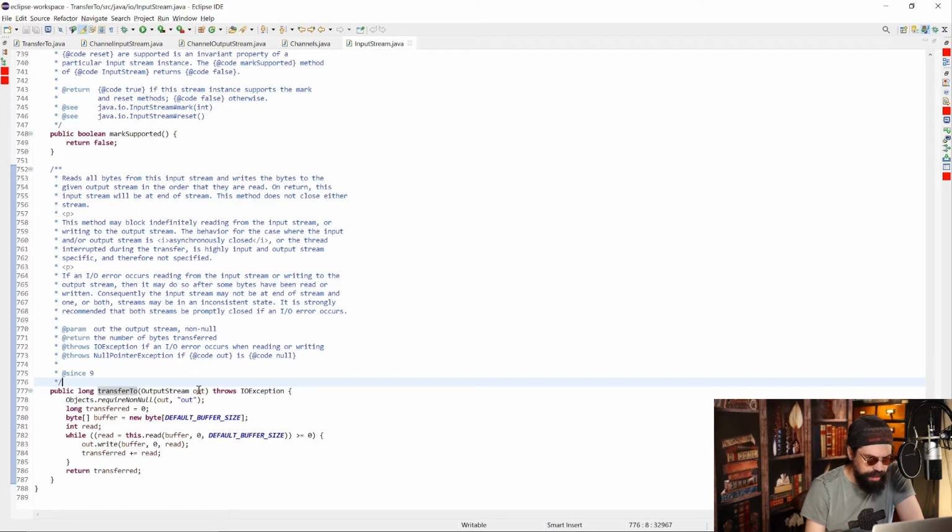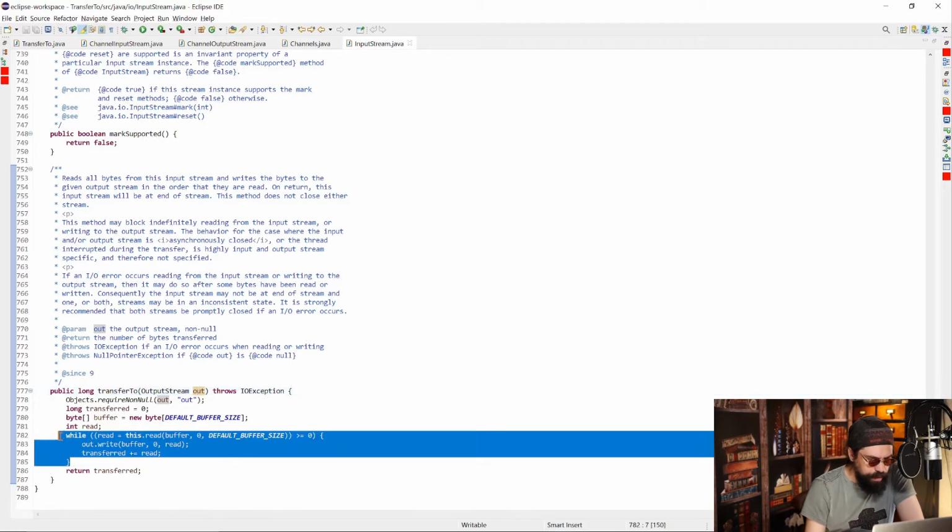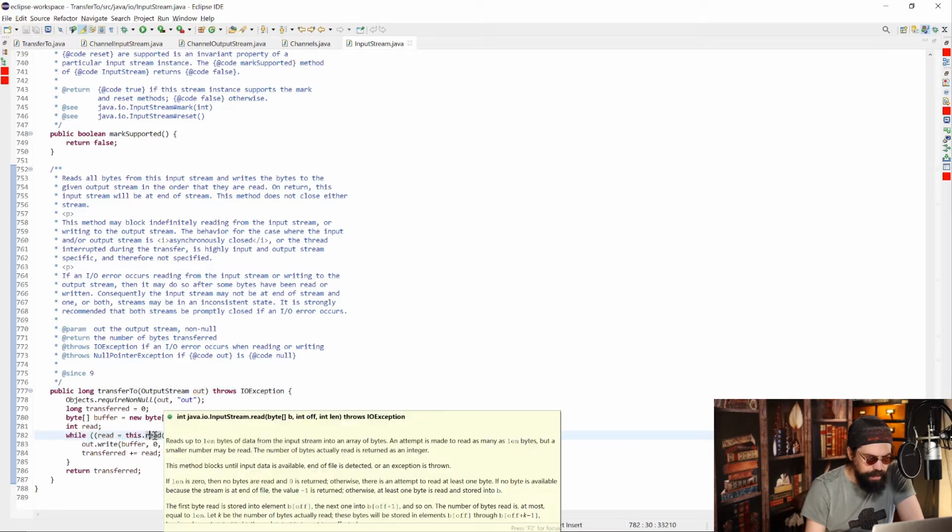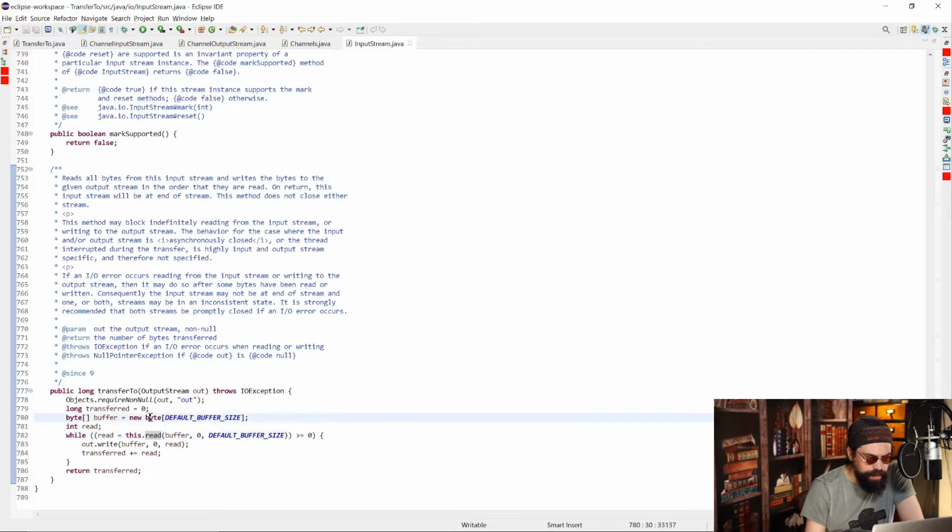What it does in detail is first check the input parameter, because it wants to throw an exception in case this is null. And then you can see a rather simple loop that simply reads into a rather small byte array, which is just 8K. So the buffer is really small, given the rather large disk blocks we have today.